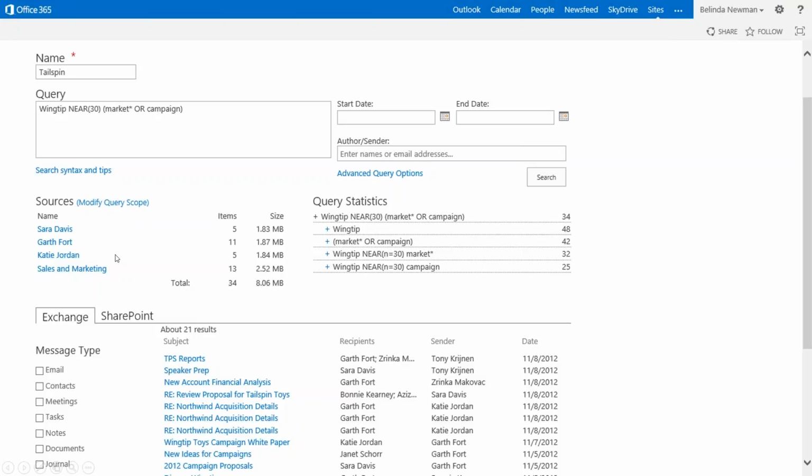I can still see my sources here. So now my sources are narrowing down more. So remember the total number was higher on the previous shot because I hadn't filtered down further. I can also get query statistics over here, and then you can see down here at the bottom that while I'm filtering further, I can see that my results are dwindling.